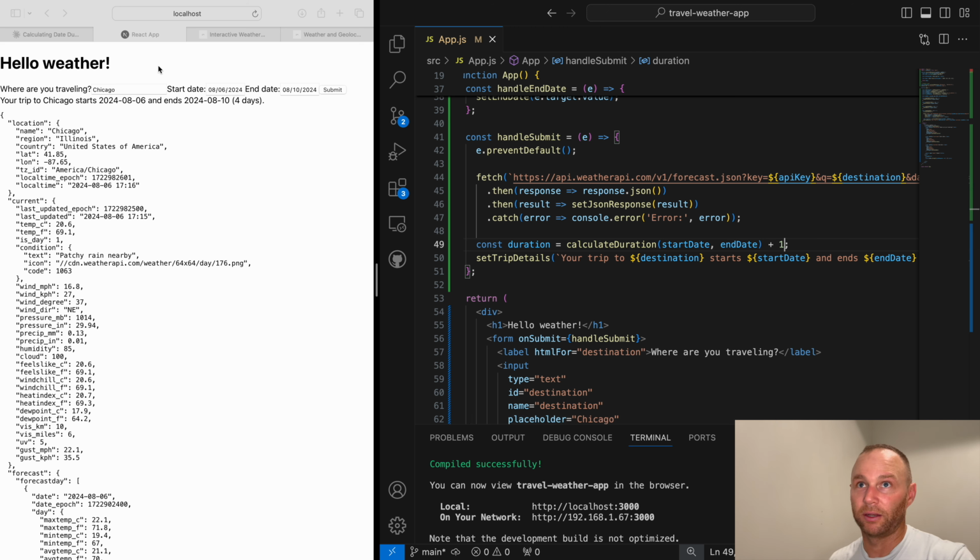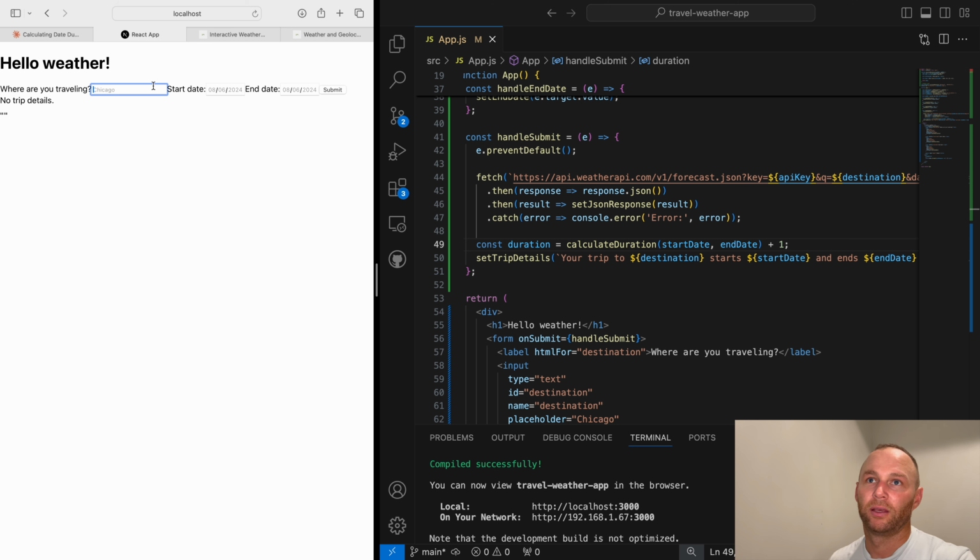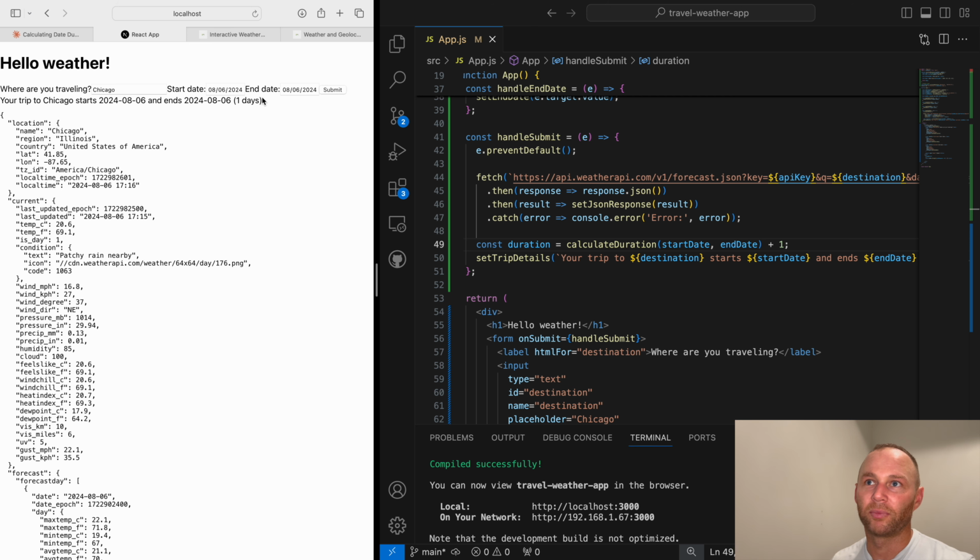Let's try that again now. Say we're going to Chicago, and it'll have a start date of today and an end date of today. Again, the weather API treats that as day 1, and so yeah, we want that to be 1 day, so that's good.